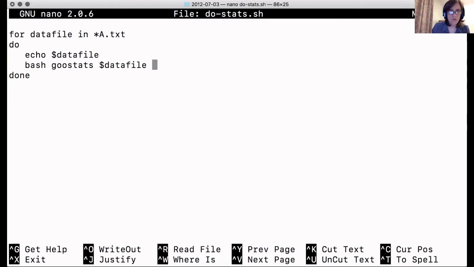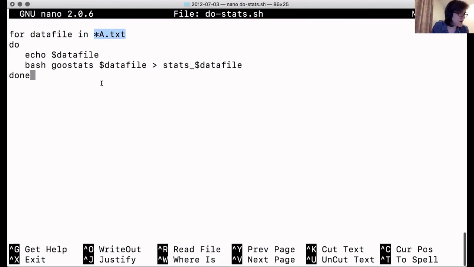So what we're going to do is redirect the output of goostats to a new file, and we want to preserve a significant portion of the original file name, but we're going to add a prefix, and the way that we're going to do that is by typing stats-$datafile. Okay. So this gives us a basic loop, which is going to allow us to run goostats on each of the text files starting with A in our directory.